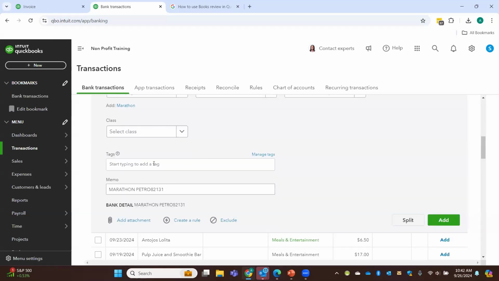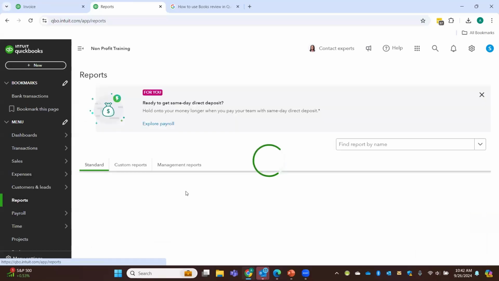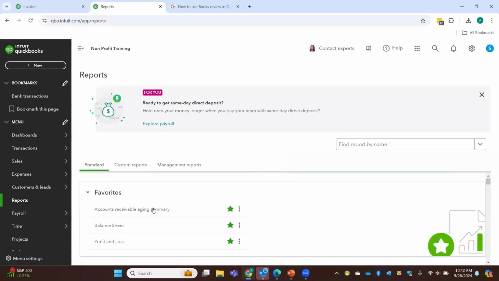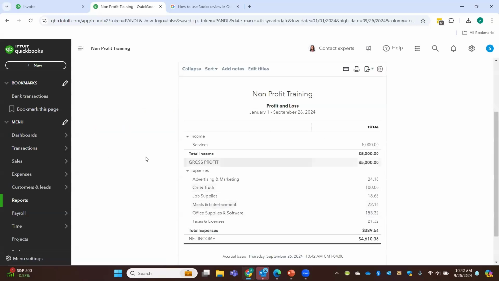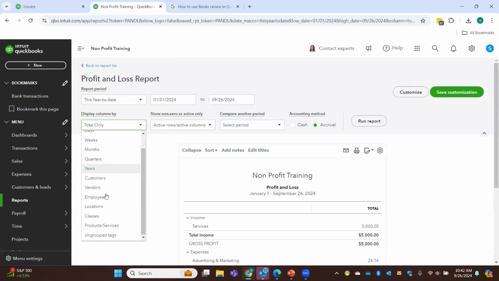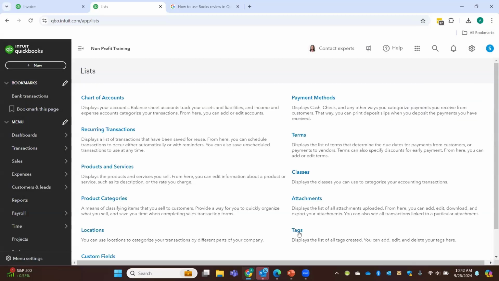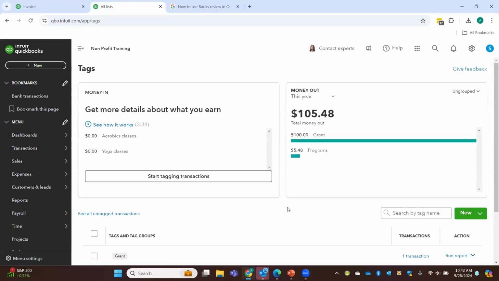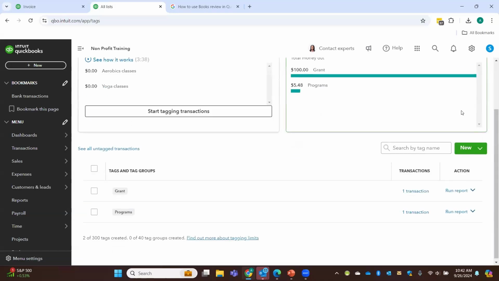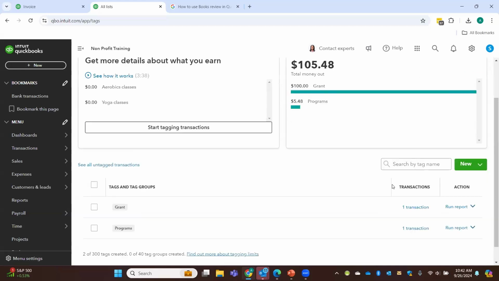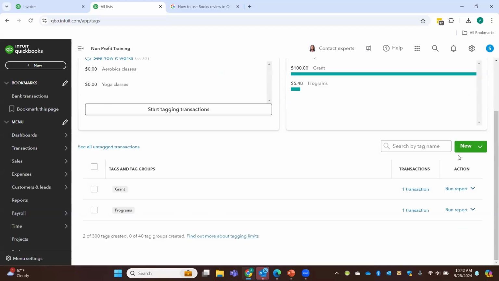Now, if you use tags, when you go to pull reports down here, and you pull this report, I don't believe, let me see if there is an option. Tags is not an option, like to pull it and see it in your main report. So you can only pull reports by tags based on your list item. And then you can create groups, which I didn't do any of that, but we can create groups.